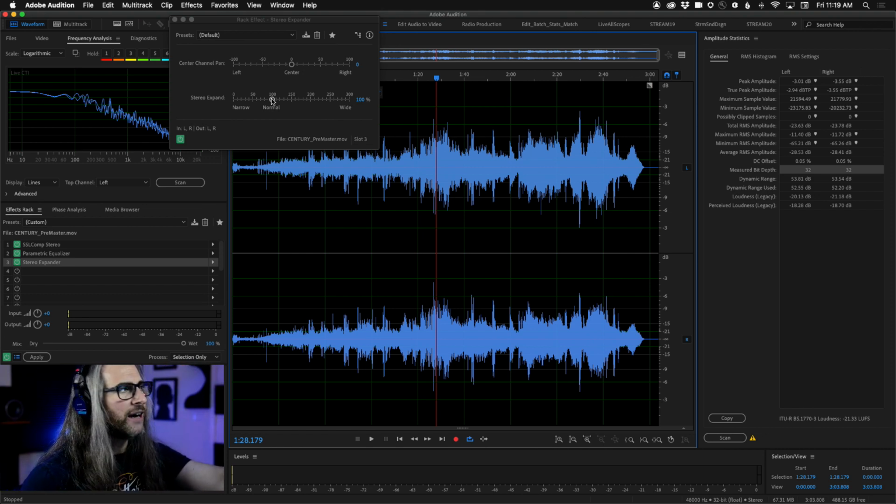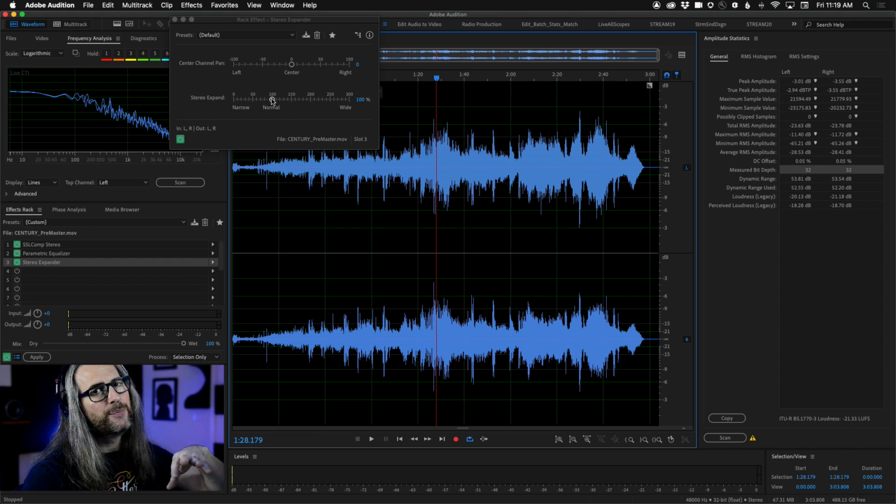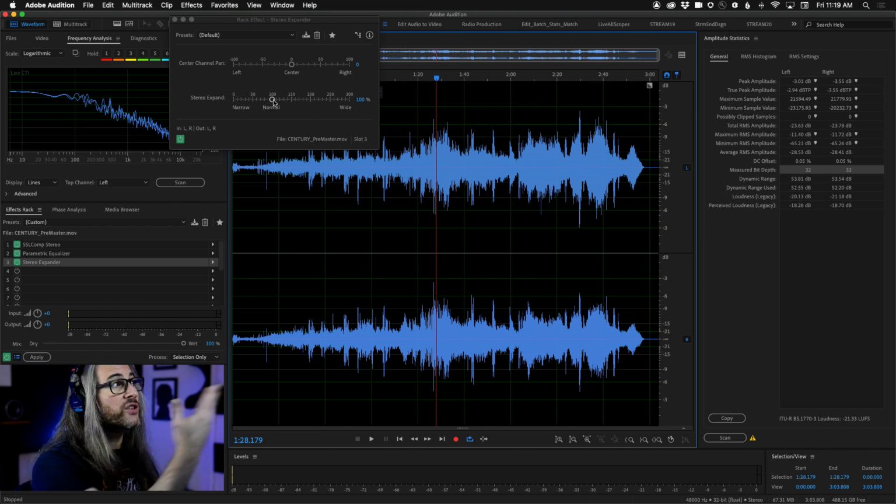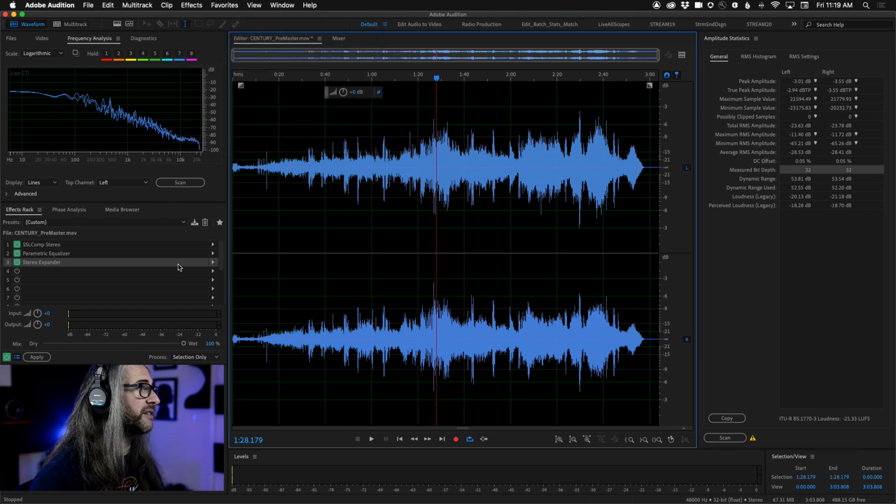Now, the thing you need to be careful about here is, in a stereo environment, this is never really so much of an issue. But if this is ever going to have any kind of mono playback, stereo expanding too much can destroy a mono playback, meaning particularly with dialogue, which is in the center, you could lose it, and you're going to lose some of the intelligibility. So you just need to be really careful. So there's this stereo expander effect.